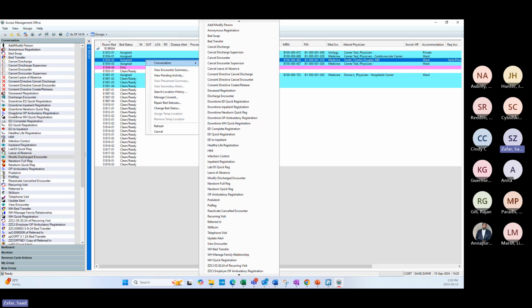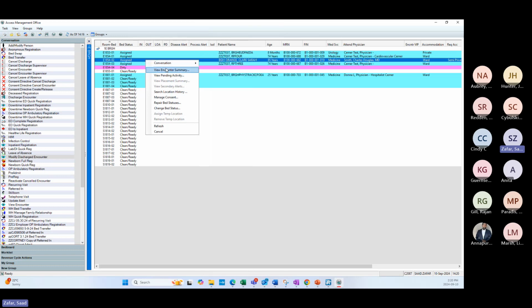Although it goes into PM Office, like it will still access the conversation from PM Office, but that's another route that you're going to take for admissions and transfers. But just so you know that it is all accessible from the bed board as well.